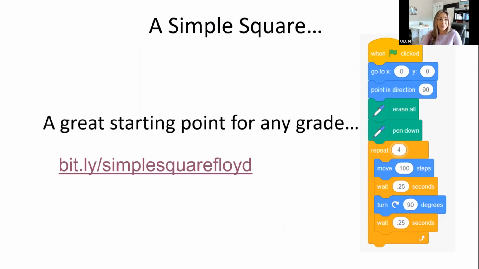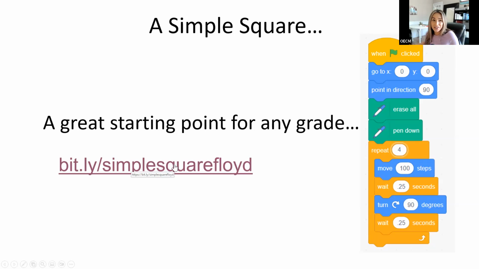So I always like to start off with a simple square, no matter what grade I'm focusing on, even in grade 9. So it might seem really simple, but there's just so much that they can do with it. So it has this low floor and high ceiling. They're able to extend it to whatever they want. And also by starting with the code, it's a little more accessible because I find when I draw the square with the students, it takes a while. And so by just giving them the code and then letting them play around with it, they're really focusing as well on the mathematics. So I'm going to do that now.